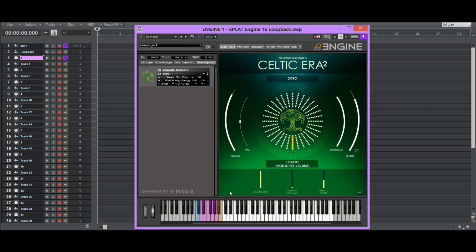You wouldn't think an instrument that looks that thin would make such a thick sound, but it actually does. That's really nice. Now let's hear it with the intended reverb. Oh, that's just gorgeous. Okay, so we're gonna add that for sure. So this is the Dord.